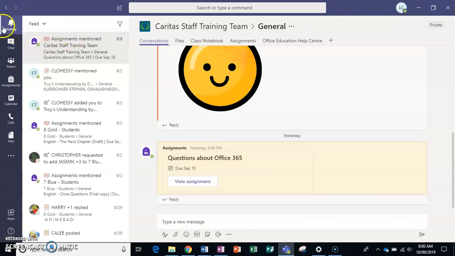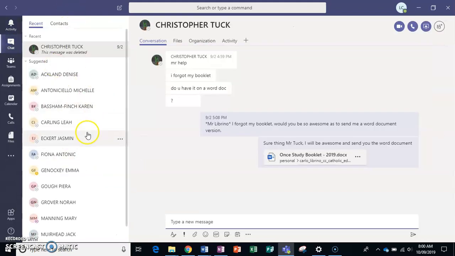Now up here where my mouse is the activity feed, and it's like any other feed on social media. It's all your current things, they come up and pop on here. The next thing is the chat, and it can be used to chat to anyone on our system. For example, I've got Charlie Tuck here who had forgotten his work one afternoon. You can see that the time was 5:08, and he messaged at 4:59, and I sent through the work and he was able to get that done for me for homework.